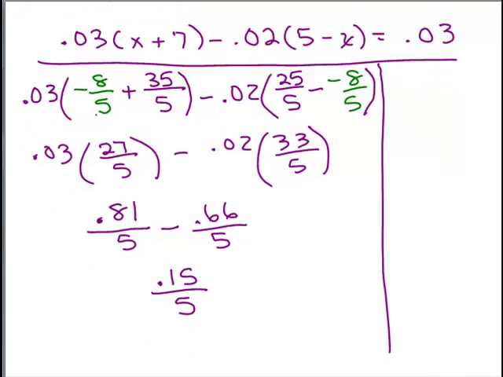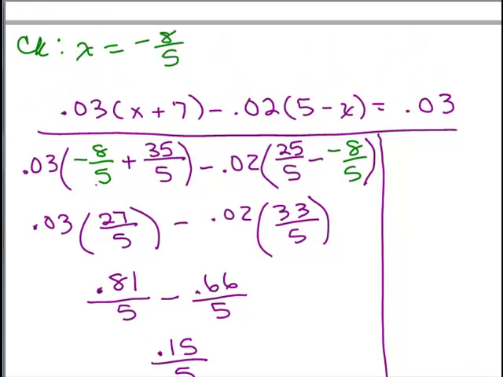Wow, it's going to work. And then there's a whole number, so 15 divided by 5 is 3. And you move your decimal in 1, and we got 0.03 again. Whew! Man, that's a lot of arithmetic there. It checks. Therefore, this is the correct answer. So we've got negative 8 fifths. Like I said, checking a lot of times is harder than just doing the original problem. So it might be a good idea to try solving this equation all on your own and try checking it again on your own as well.